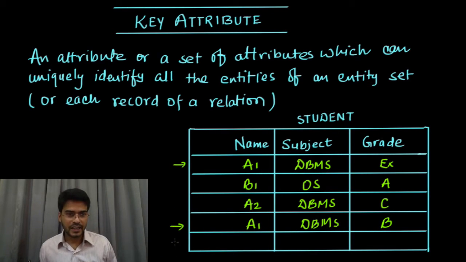The basic idea is whenever we choose an attribute or a set of attributes, the combination should be unique throughout the table. In that case, we may have an option that we can choose name and grade because if you consider name and grade together, they are unique throughout the table. But again, we can have two students with same name and same grade.